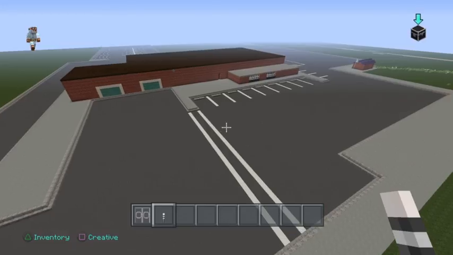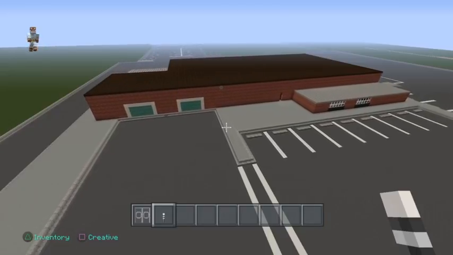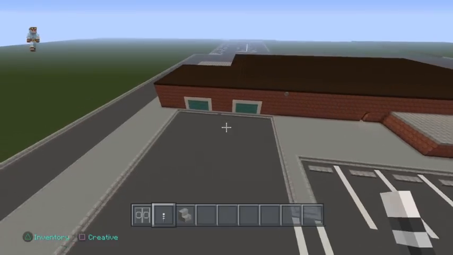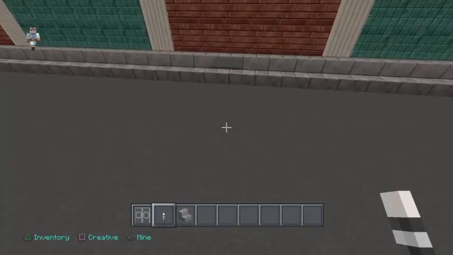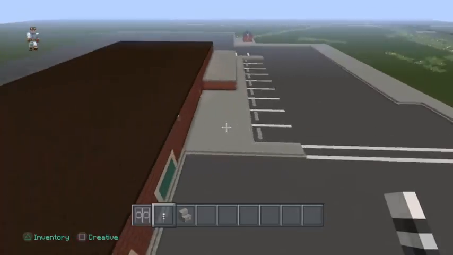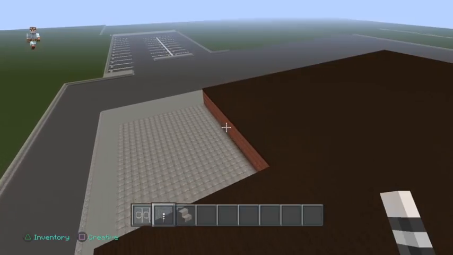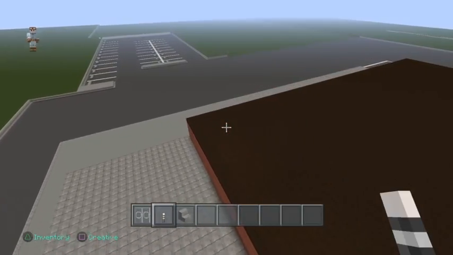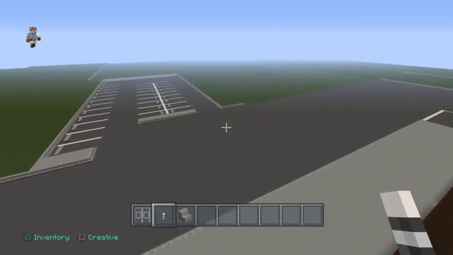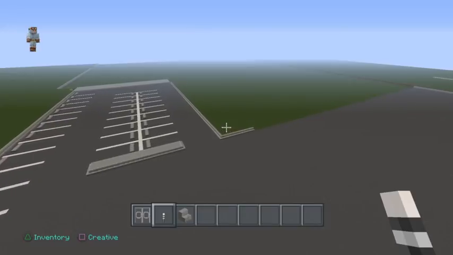Still working on the Project Zomboid build, and still working in here on the McCoy Logging company. I think I need to fix one thing down here. So I've got the first building in, and two of the parking lots: the parking lot for this building right here, and the parking lot for the second building, which will be right here, which is the part I'm going to be working on now.